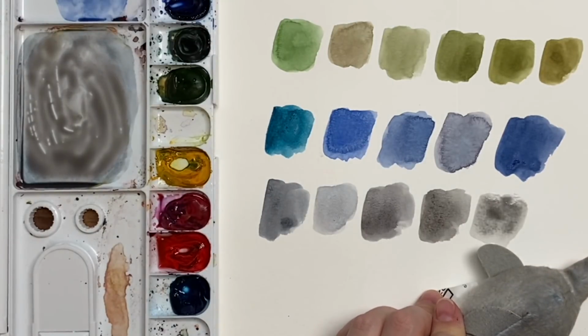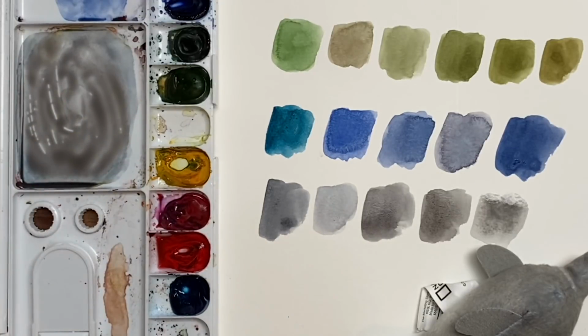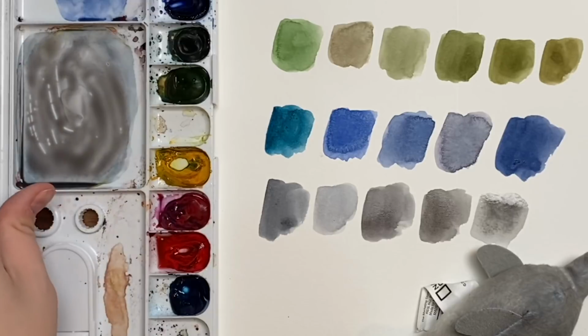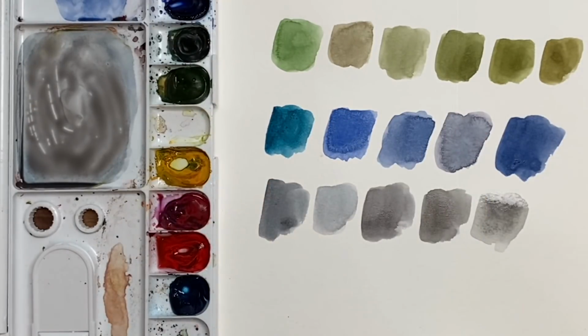Okay, so essentially I just kind of mixed all the colors. I started off with the combination that I knew of green and purple, mixing it together just the way my brain works. So you can do it whatever way works for you. And then just started adding little bits of color. I knew I needed to go warmer, so I added some red, I added some pink, I added some yellow because it was a bit too blue heavy, right? So just experiment, get a scrap piece of paper and do it that way. Let's swatch this.